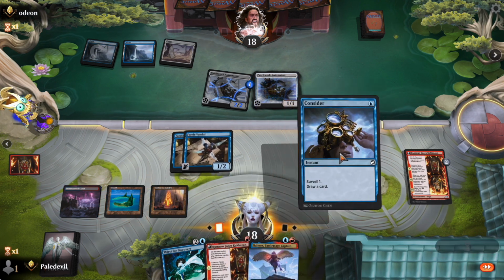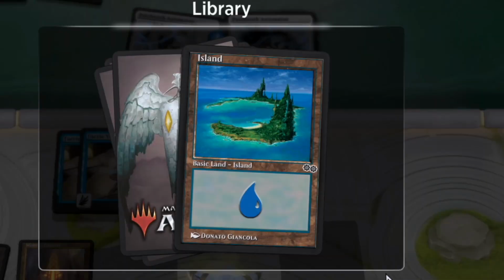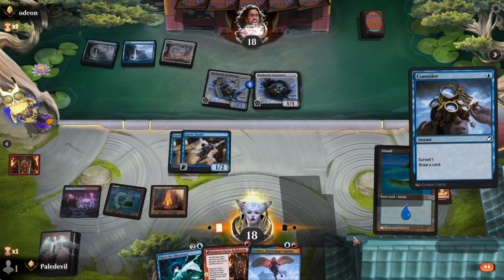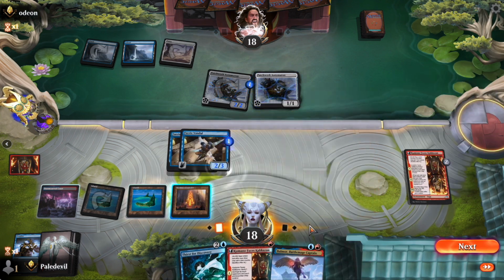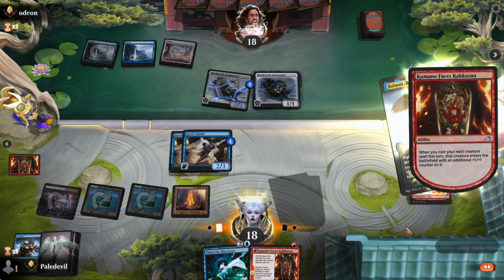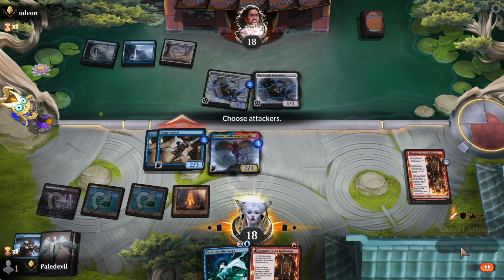The problem is we don't have the land to... Yeah, let's do this then first. See if we can get a land. Look at that, we got the land. Awesome. So now we grow our Fairy and Vandals. And now we can play out our captain with a plus one counter. Yeah, it works pretty good.